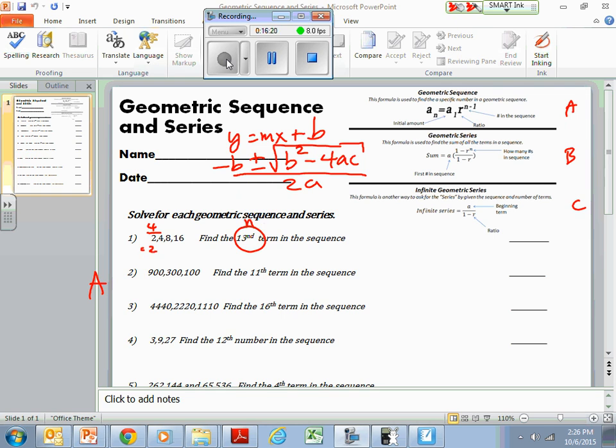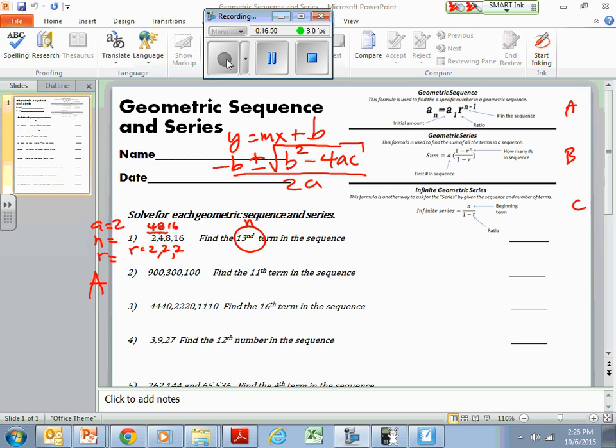Then I put the 8 over the second guy, the 4. 8 over the 4. What answer does that give? It also gives a 2. And yes, if I were to put the 16, but usually by the time you do the first 2, you can do the third one for insurance. If they all come out to the same thing, which they will, you have a common ratio, also known as your R. So the three pieces of this first puzzle are A, N, R.